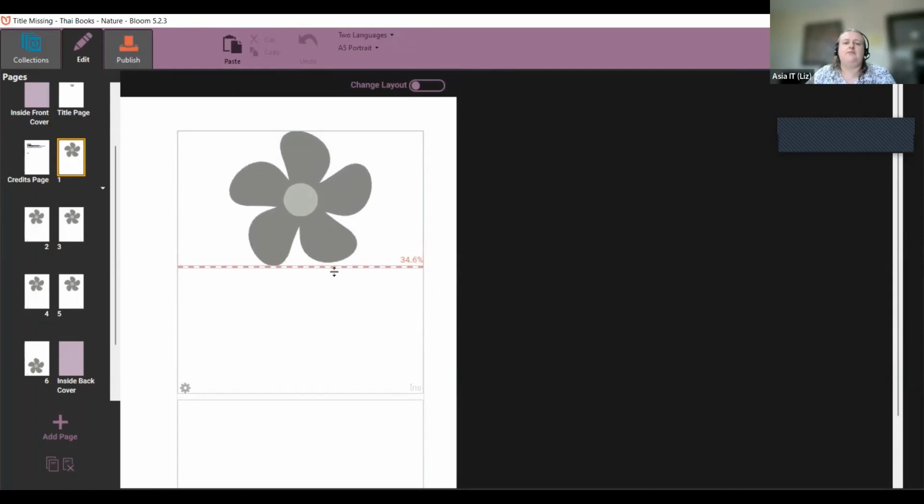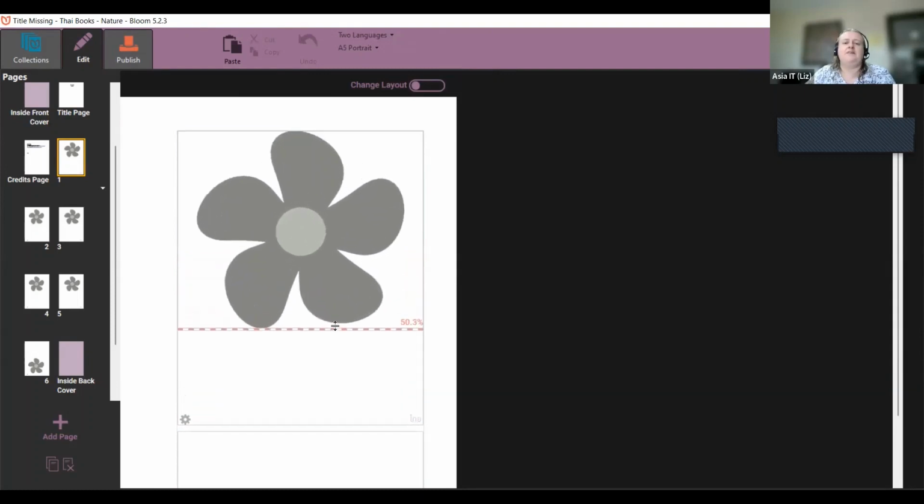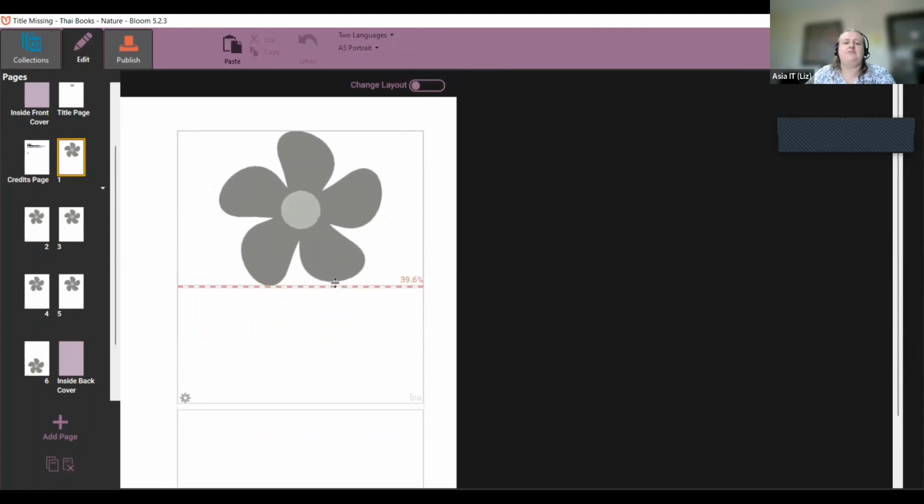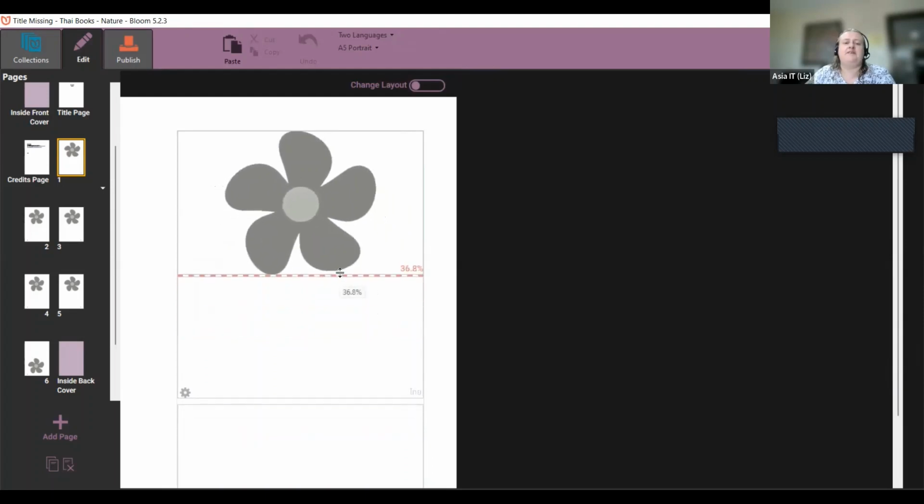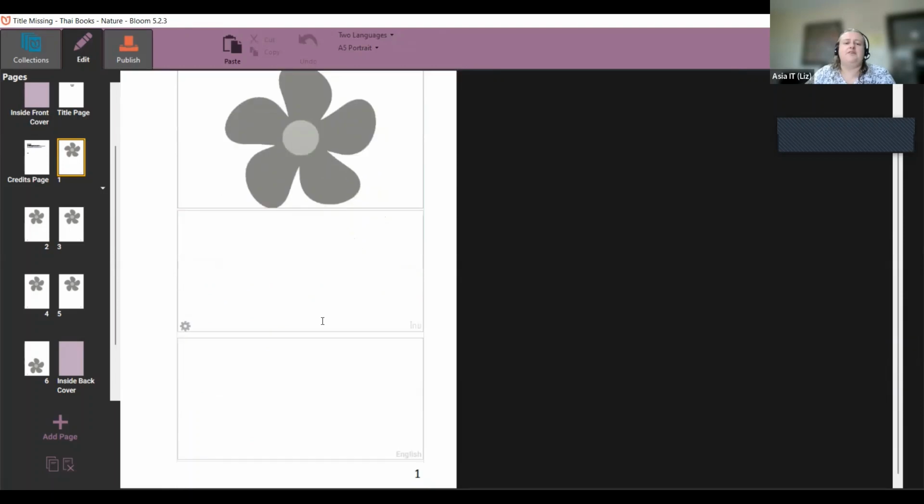So if you're wanting to change the size of the image section or the text section, you can just drag the box. But you can't change it so you have the Thai text in a bigger box than the English text. But I will show you an option where you can actually make the size of the text within the box bigger.